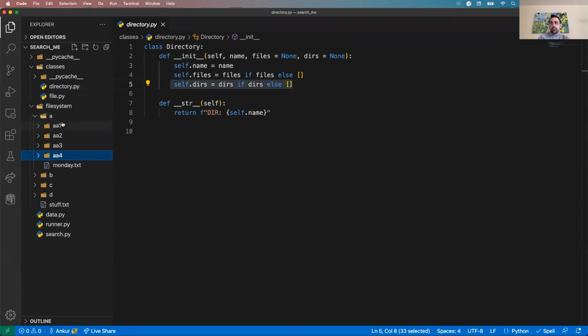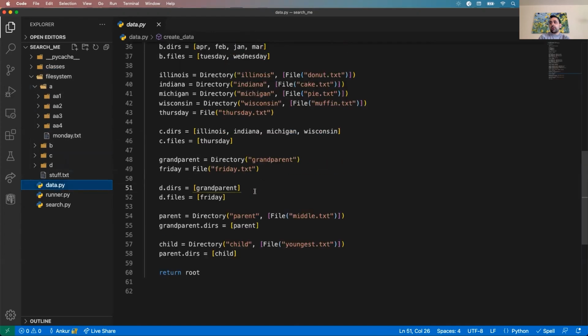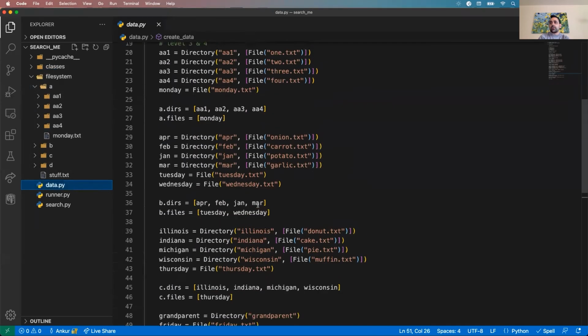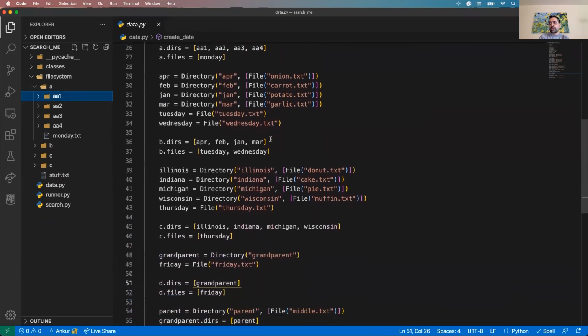Its name is A. It has some files in it. In this case, monday.txt is a file. And then AA1, AA2, AA3 are directories within my directory right here. So I re-implemented a simple file system here with some structures. I create some data. Basically, all the code I've written here is to represent this file system I've created here. So you don't need to worry too much about that.